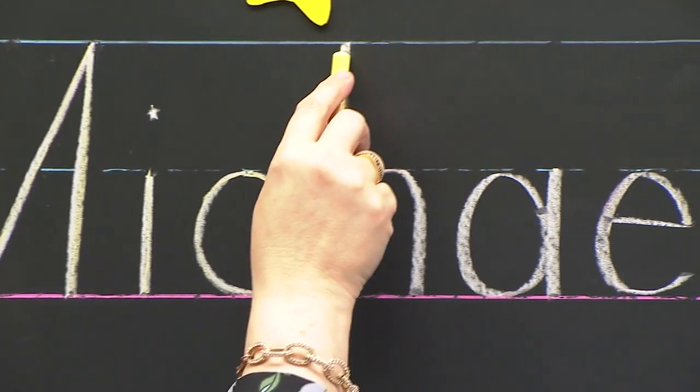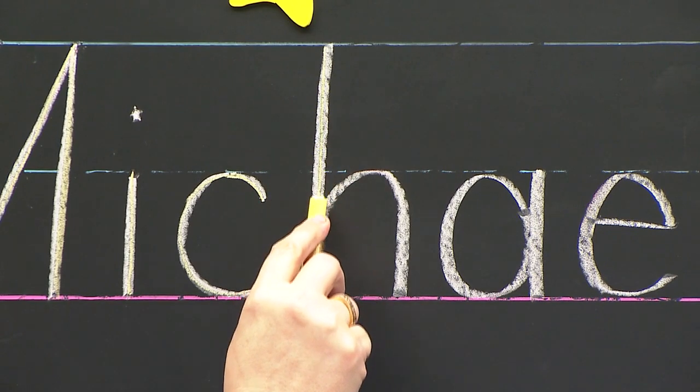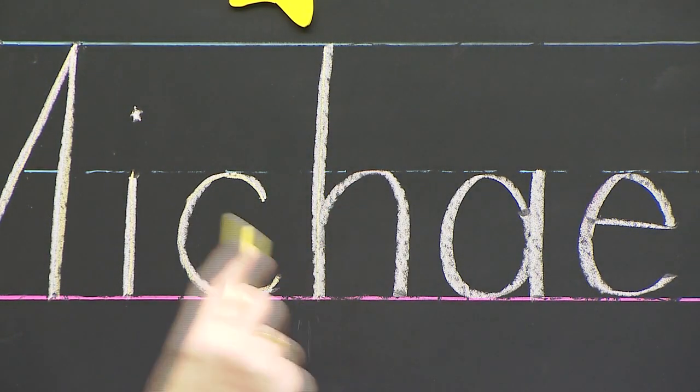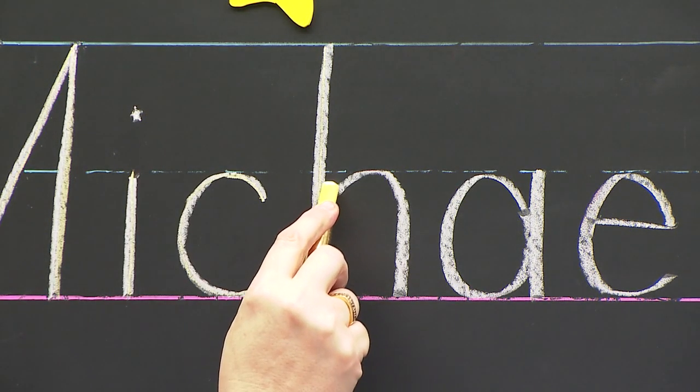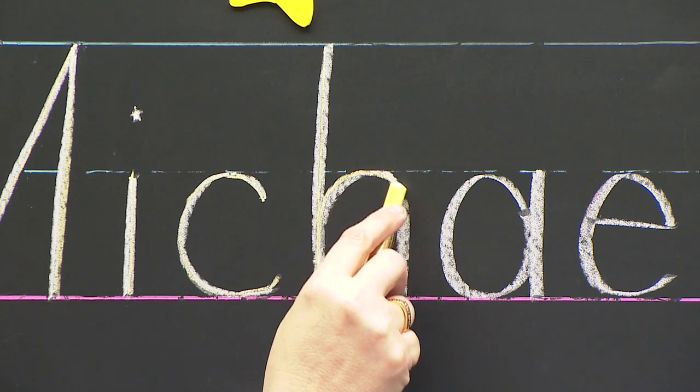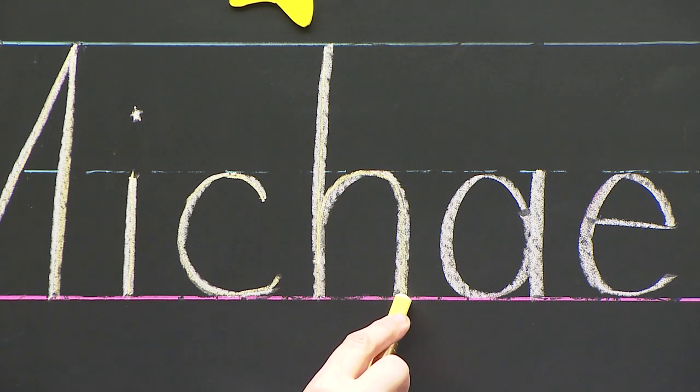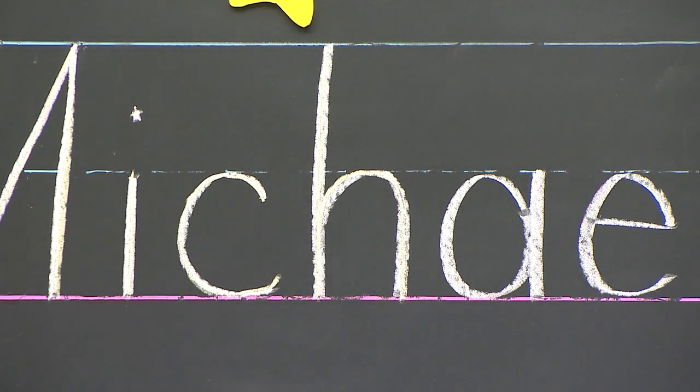Now I'm going to go to the ceiling. I'm going to walk straight down to the pink carpet. Then I pick up my pencil, I touch in the middle, I retrace up the same line and curve at the dotted line and go down to the pink carpet. Boys and girls watching, what letter? H. Excellent job.